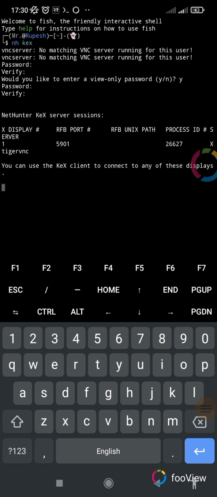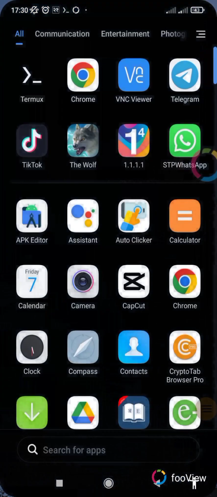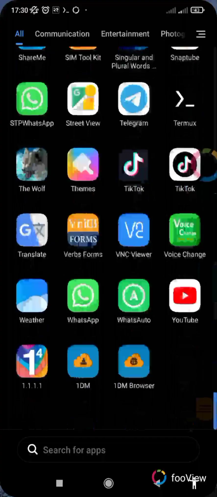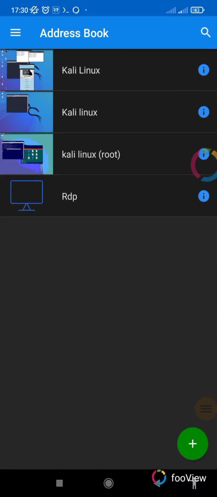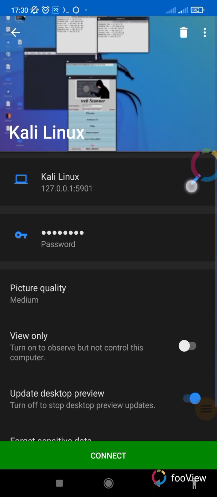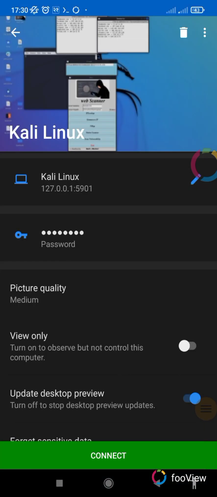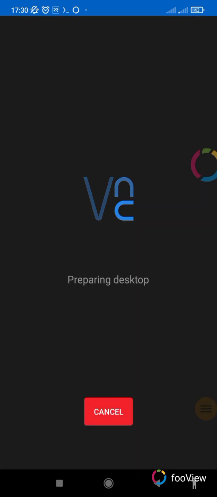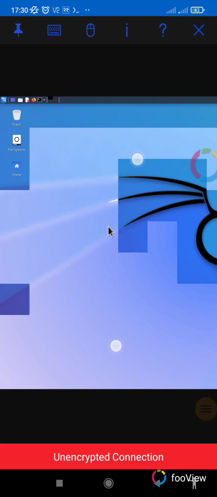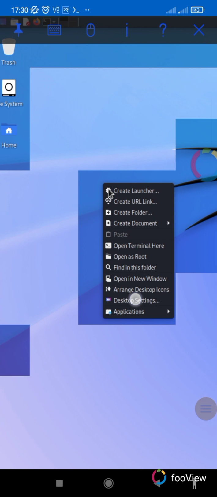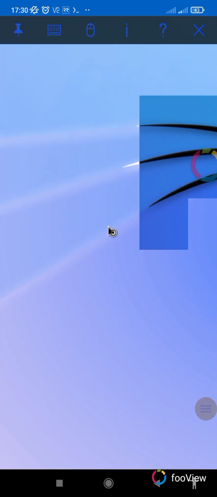You can see here is 5901 and I am going to connect to it. And now let's check if it is rooted or not. And boom guys, it is non-rooted. It's showing Kali localhost only, not root.